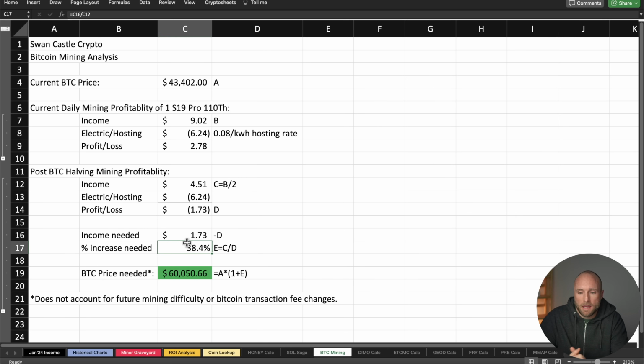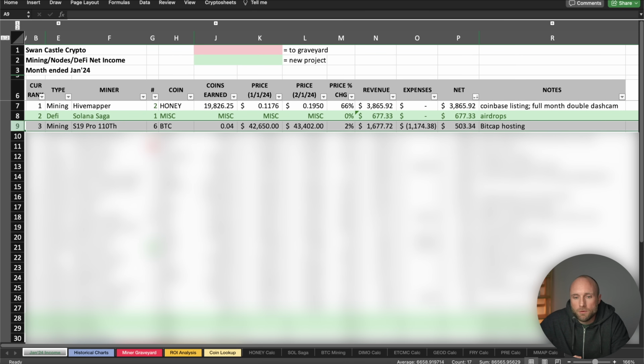Now, I may run these at a slightly unprofitable rate for a few months if it's not quite there at the time of the halving, but we'll have to wait and see. I think long term, we'll see much, much higher prices than those prices. It'll just be interesting to see what happens over the next several months.